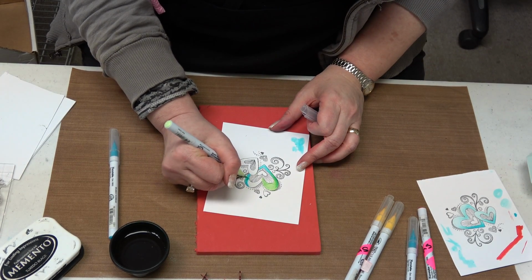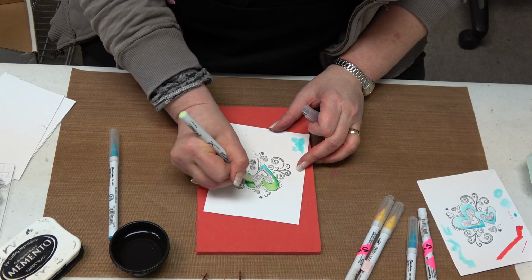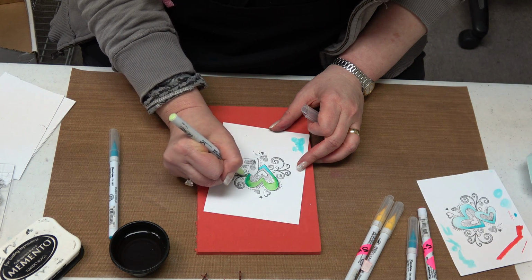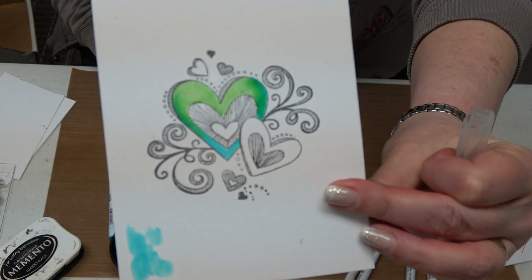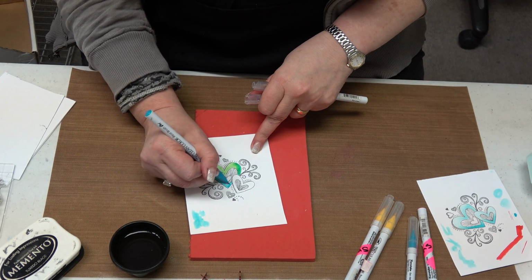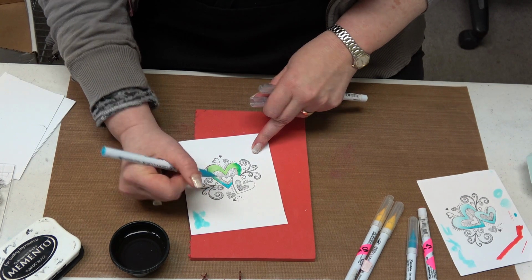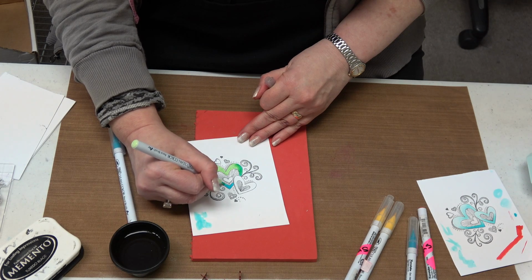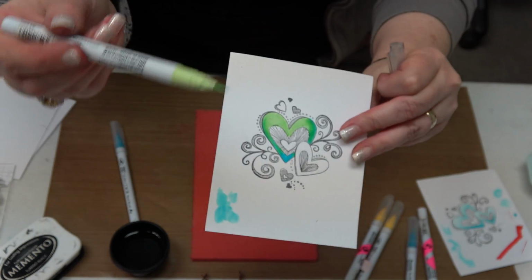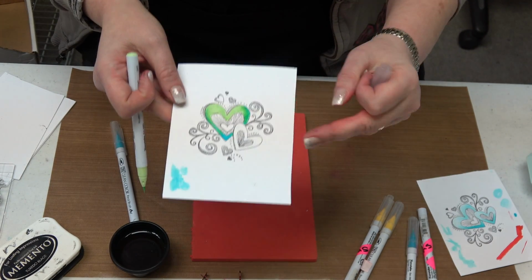So now I'm going to go back in with my green, and I'm going to just go right over the top. I'm blending right into that blue, and then I'm going to pull my marker out and finish with my green. And then if I want, I can come back and add a little bit more blue to my bottom just to darken it up just a little bit. And take a little bit of my green and pull that blue a little bit. So you're painting, but you're not using water and you're not using a brush. You're using the pens as your paint and your brush to do the work for you. You're not using water, you're just using the markers themselves.